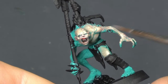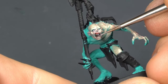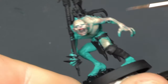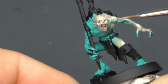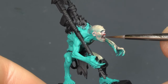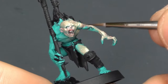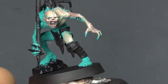And for the teeth, all I did was take Kislev Flesh and add it into Rhinox Hide to get myself a highlight for the teeth. Nothing too fancy. I just didn't want to reach for other bottles. I'd rather just make it on the palette. Nothing wrong with reaching for another bottle, but this helps you harmonize the paint a little bit more. And it's less work. I don't have to shake up a new bottle and put it on the palette just to do a few dots. I already have the paint on the palette, so I'll just make it. It's so small anyway, it's not going to tell too much.